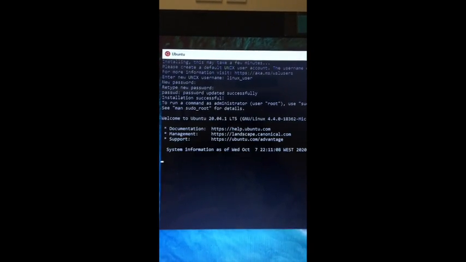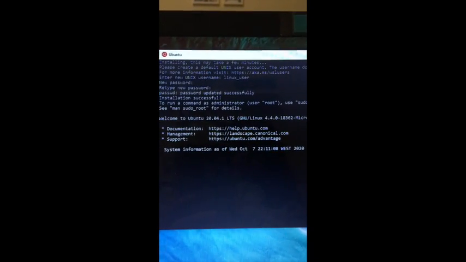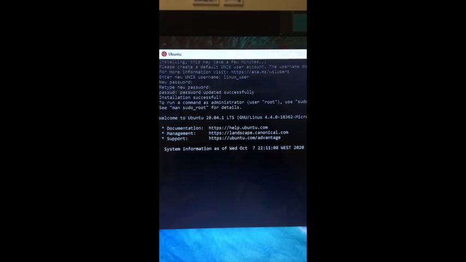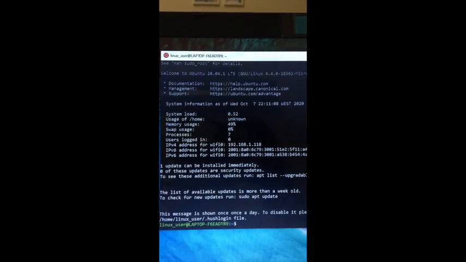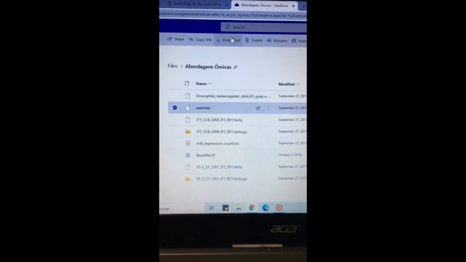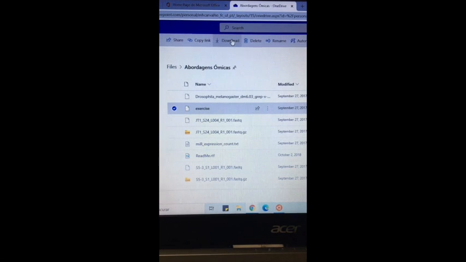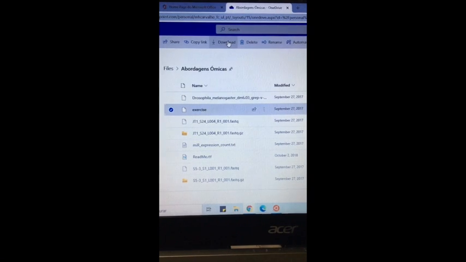So once you cover this first step of running your Linux, your Ubuntu installation for the first time, the program actually starts and goes through all the system, and pretty soon it will be ready to use. Okay, so now we can actually go back to the class tutorial and download our exercise file for you to see how you can take the first steps in looking at files using Linux.